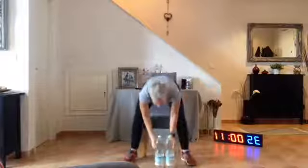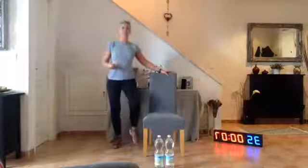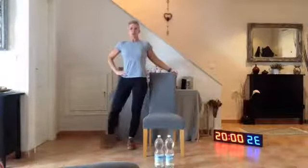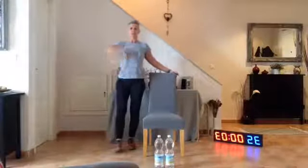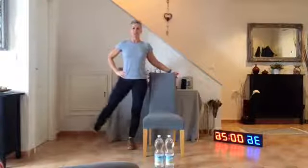3 seconds. Beautiful stuff. Right, leave your weights, go to the side of your chair, standing by the back leg. Then for our side leg lifts, again supporting knee is soft, stand vertical and lift our leg out to the side so upper body doesn't move. It's just the muscles in the legs and hips doing the work for us. Supporting knee soft, foot flexed on the extending leg. Is that core engaged?